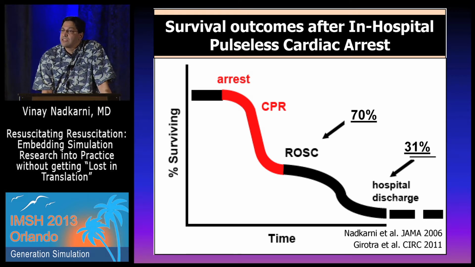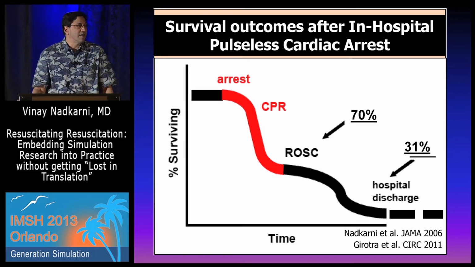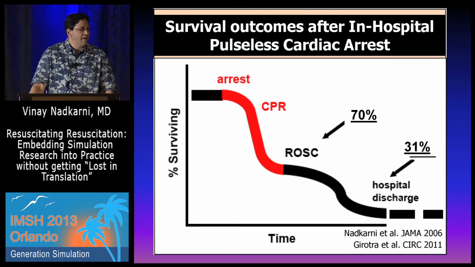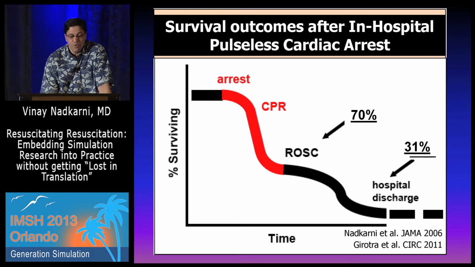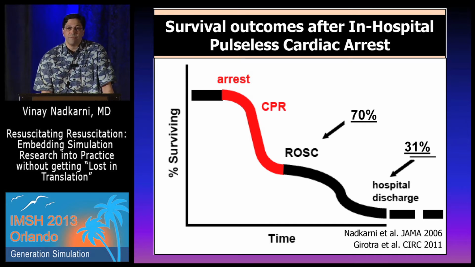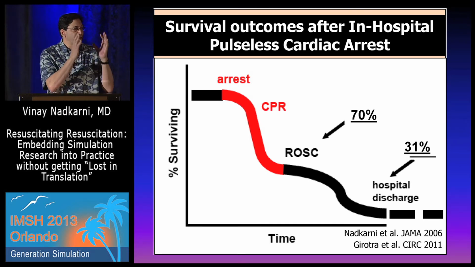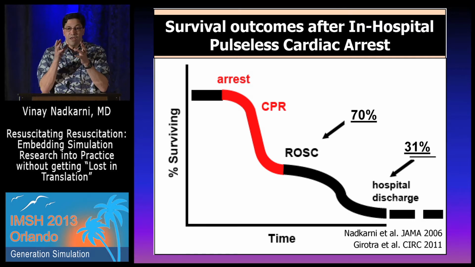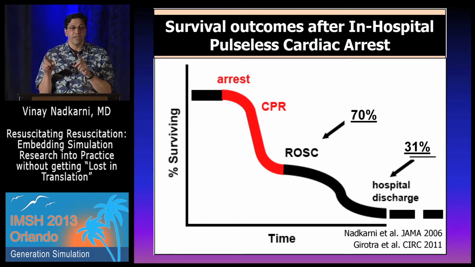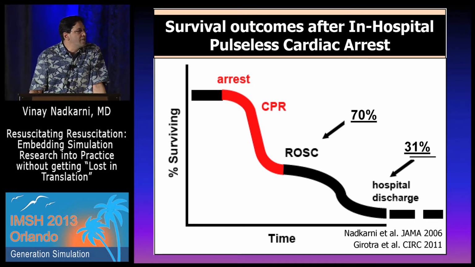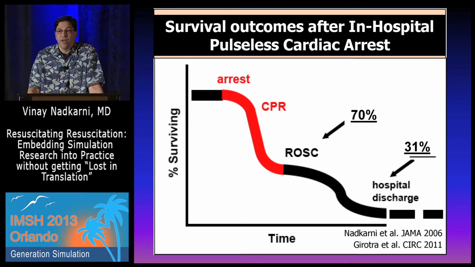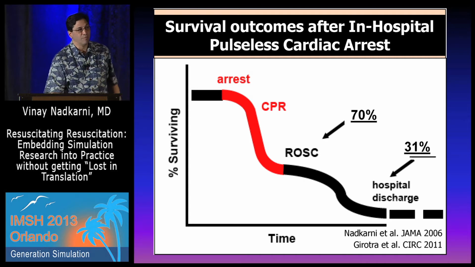However, what I'd like to tell you about is, in some pockets, some successes that we've had with implementing and using simulation and simulation techniques to really embed in clinical trials and clinical care improved outcomes. And by using a formula for survival that combines medical knowledge, medical education, and implementation science, and turning those wheels, we think we can achieve perhaps a more than doubling of intact neurologic survival outcomes, particularly in in-hospital resuscitation. Let me tell you a little more about that.